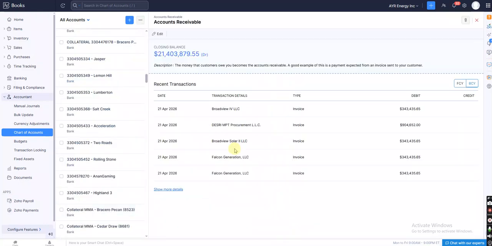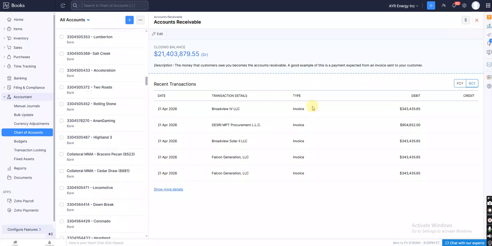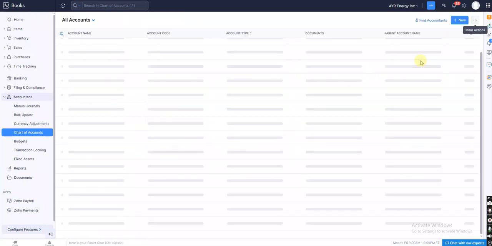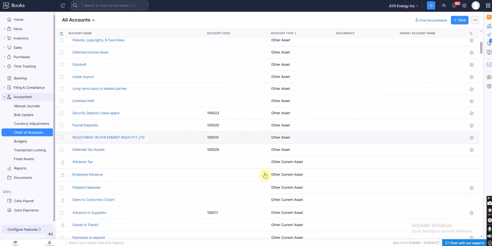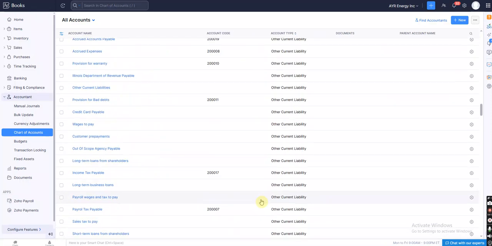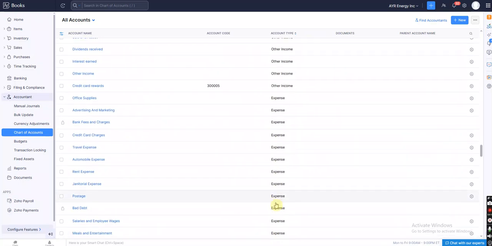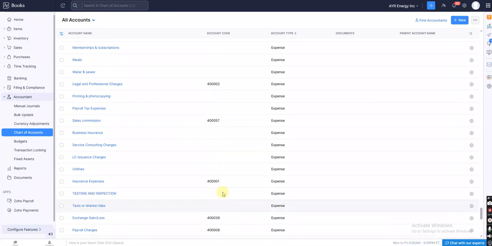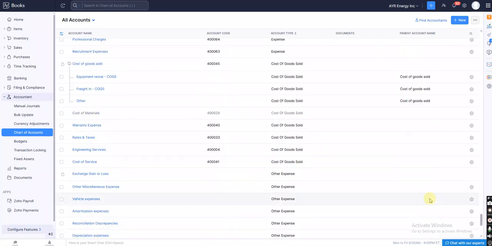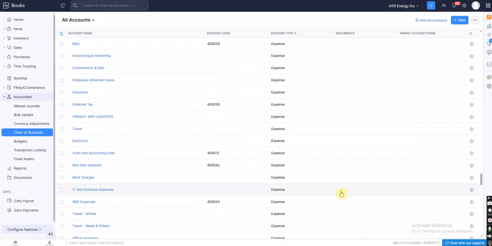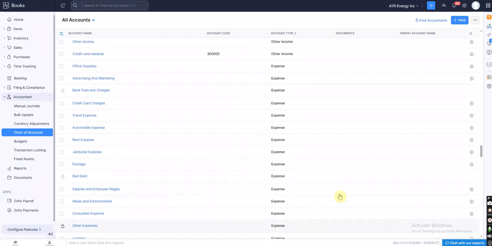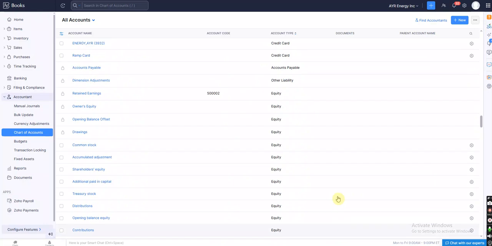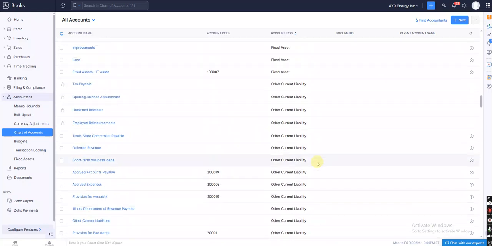We have account receivables, account payables, everything, and cost of goods, services, expenses with their account codes. We have made sure that there are no duplicates in the chart of accounts.